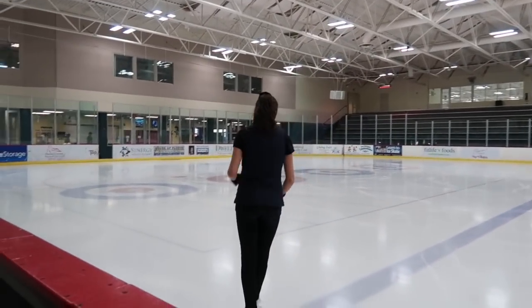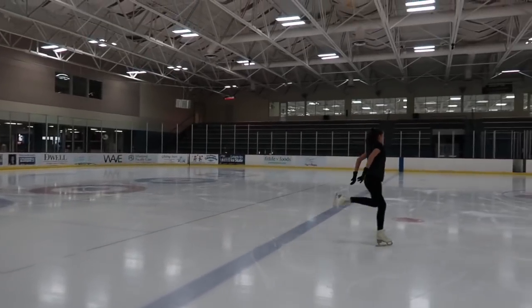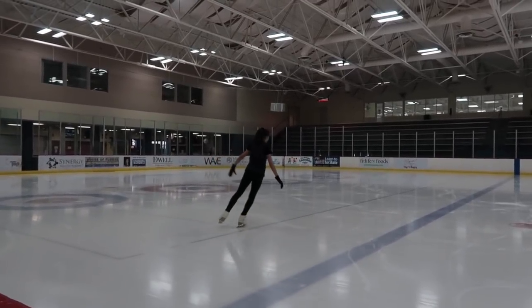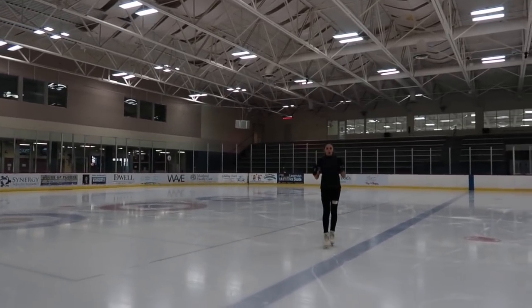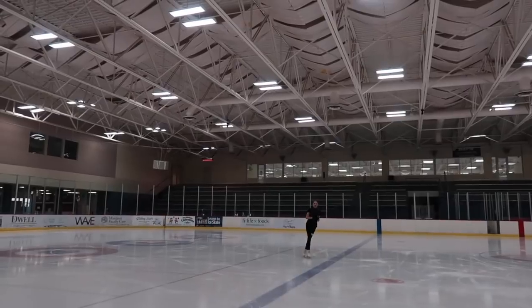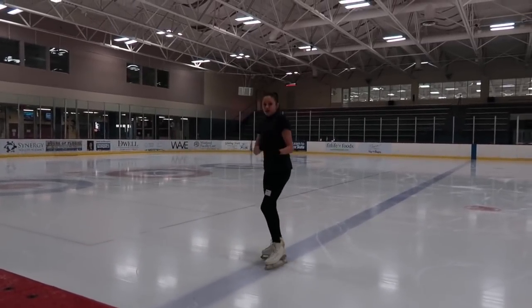Next, after you do all these exercises, get ready to try your axel if you think you're ready. So you want to go slow, and you're going to start on the line. And then you want to do a right outside and a left outside. But first, you want to make sure that you do a wall shove. So you go right outside, left outside, wall shove. After that, you want to do wall shove, single loop. And after that, if you feel you're ready, you can try your single axel, but be very careful and go slow.